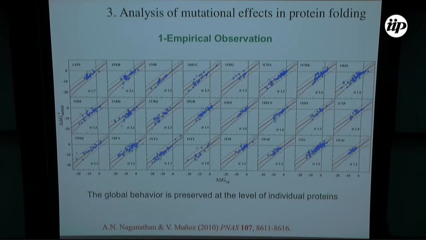And here, this is just a plot of the 24 proteins separately. So these are independent mutations for every protein. You can see that overall the trend is maintained. The slope is pretty much the same. Obviously, some data sets are much more linear. Others are a little bit more spread out. This may have to do with the protein being a little bit different. It may have to do with the type of mutations that the people make.